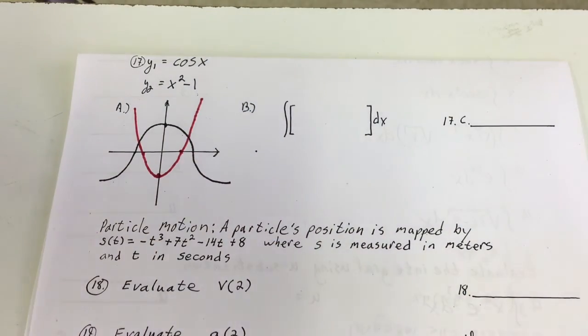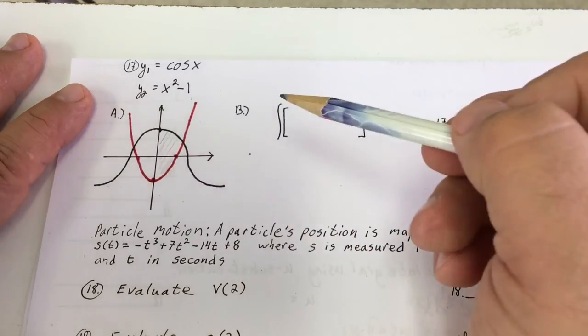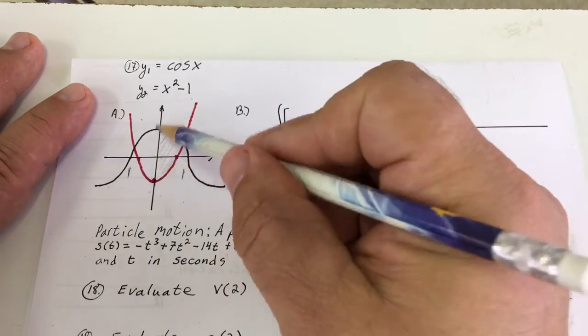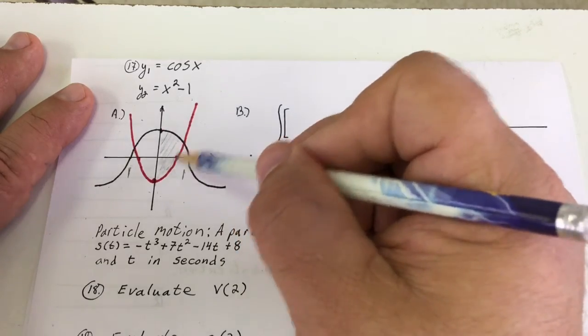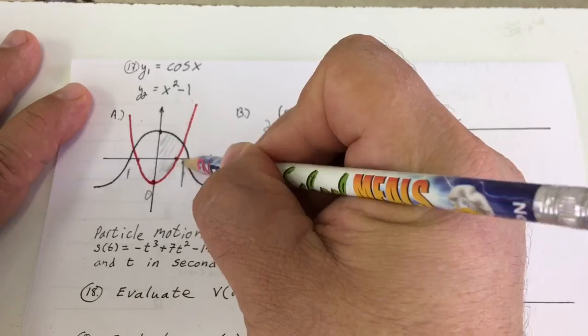And the important points that I want to find to set up the area of the shaded region is the top, the bottom, and the integral. So I could do from this spot here to this spot here, but I noticed that they're both even functions, and it's symmetric about the y-axis. So I'm instantly going to throw a 2 out front, and then from 0 to whatever this intersection is over here.